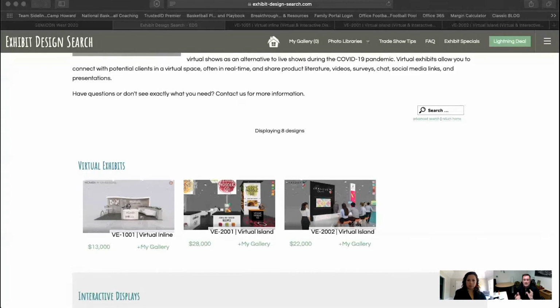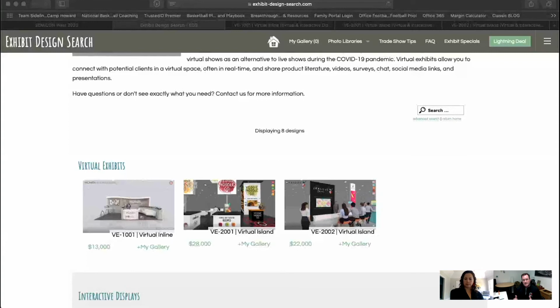So I'm just going to click over on a tab here, and I'm going to show you one of the larger shows that went virtual with Semicon. I can't see any of you right now, which is totally fine. I can't see by a show of hands, but I don't know how many of you actually attended Semicon virtually. But a few of us did, because we wanted to get a sense for what the event was going to be providing, and how we're all going to interact and interface with that.